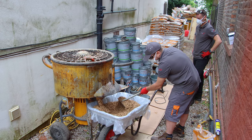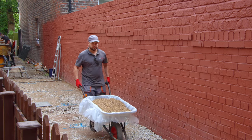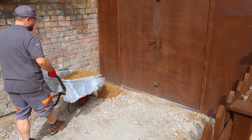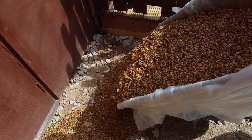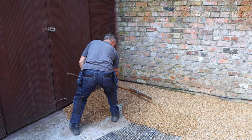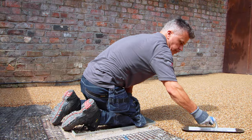Once it's mixed for a couple of minutes, it can slowly be poured out into your wheelbarrow. Then you want to start at your furthest point away, tipping it up into small manageable piles. Then using a flat rake, start to spread it out as evenly as possible, about 30 to 40 millimeters thick.